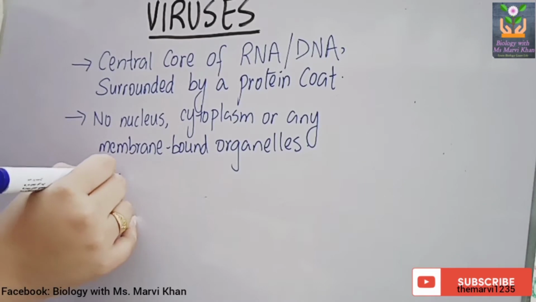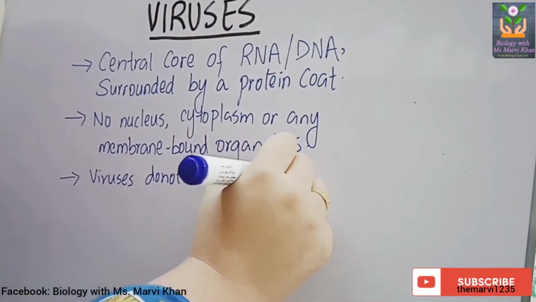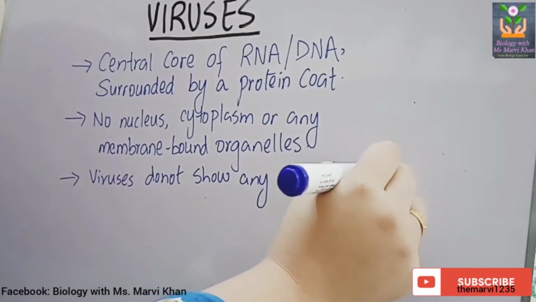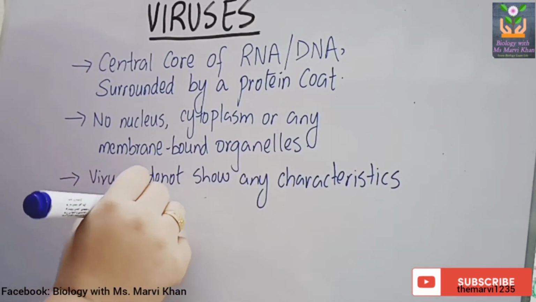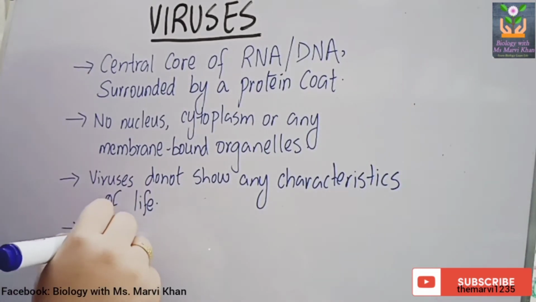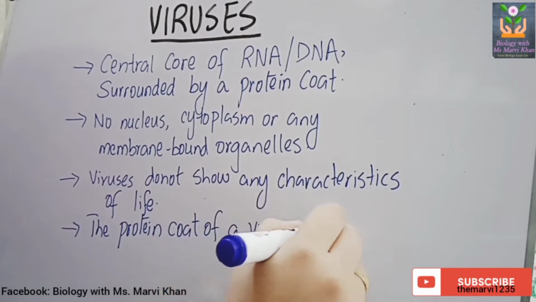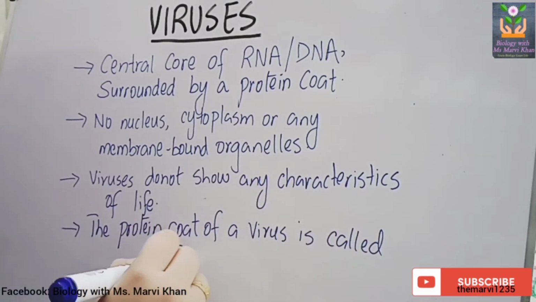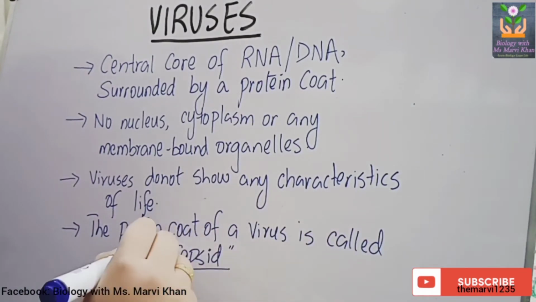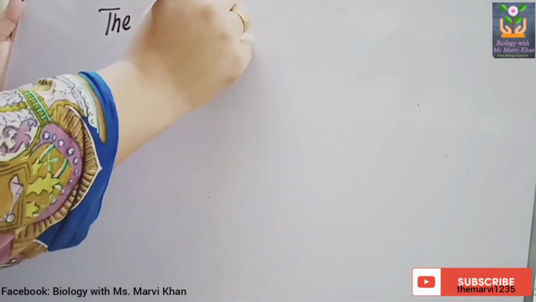So we cannot classify viruses as living organisms. We cannot say that they are cells, because they do not feed, respire, excrete, grow, or even perform any other vital activity, or they do not show any characteristic feature of life. Viruses, however, do reproduce, but only inside the cells of living organisms, or inside the host cell.